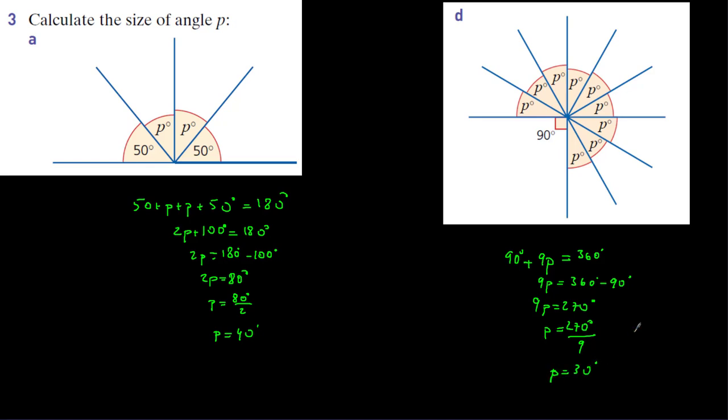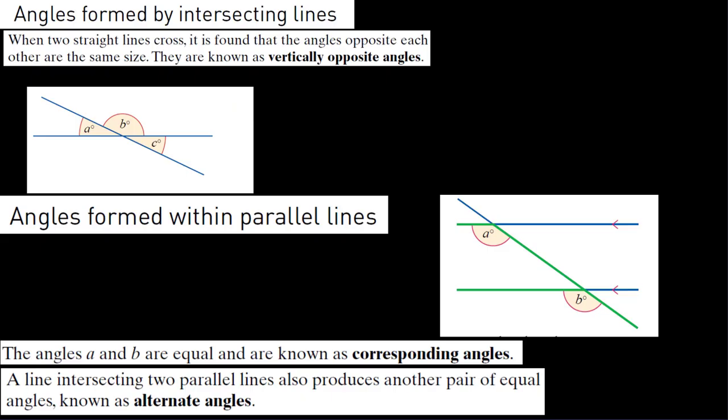Okay, so we've calculated around the circle in rotation, that's 360 degrees, and now we are going to continue with the angles formed by intersecting lines. When two lines are intersecting, we get four angles. Here A and C are called vertically opposite angles, and let's say this is D, and B and D are vertically opposite. Vertically opposite angles are equal to each other, which means A is equal to C and B is equal to D.